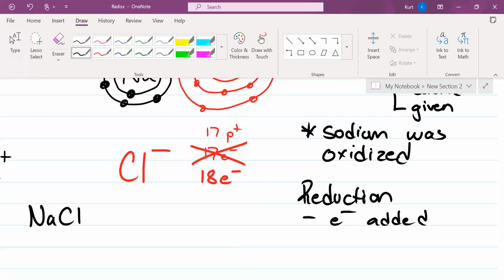Another word for going down is reduced. I went to Walmart. Price went down for a pair of socks. Another way you can phrase that is the price was reduced. If my phone, Max, you better catch this, is an electron. Max just received an electron. Did his overall charge go up or go down?